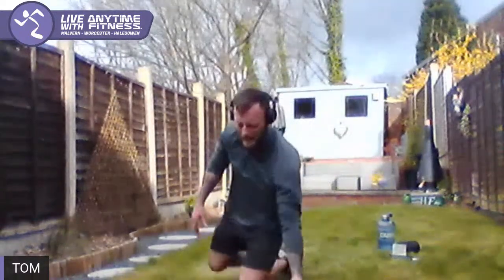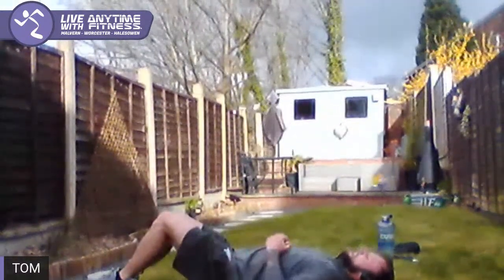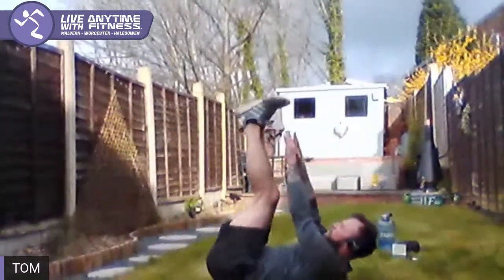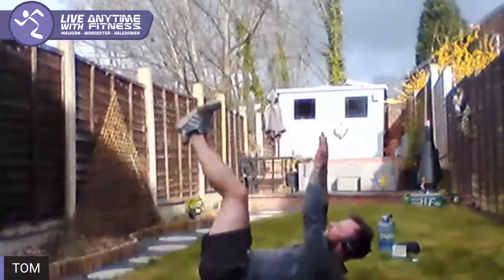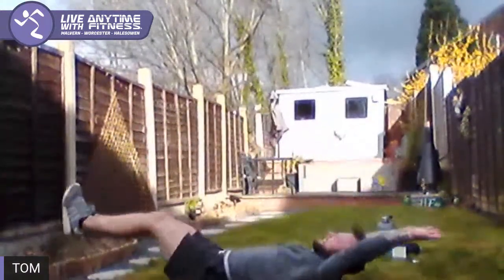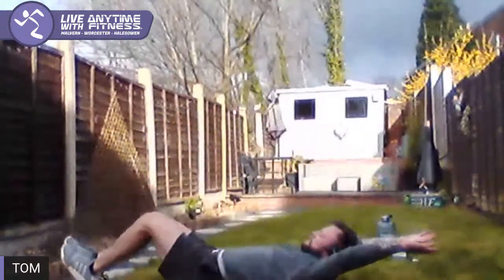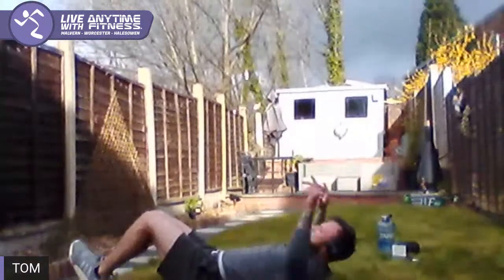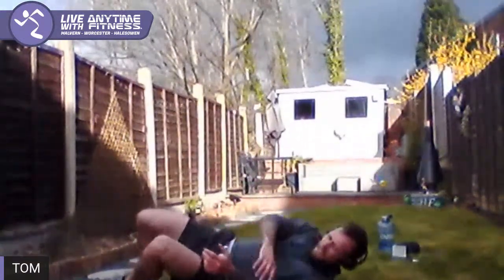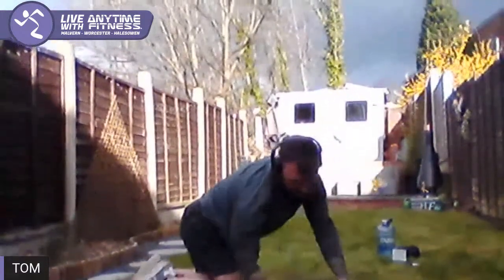Tough, guys. Keep going. Onto our backs then. 3, 2, let's go. Make sure we squeeze it at the top, really touching the ankles. Touch the heels on the floor. Keep your knees bent to make it a bit easier. And rest. Super. So hopefully we've got that combination now. Keep it going.